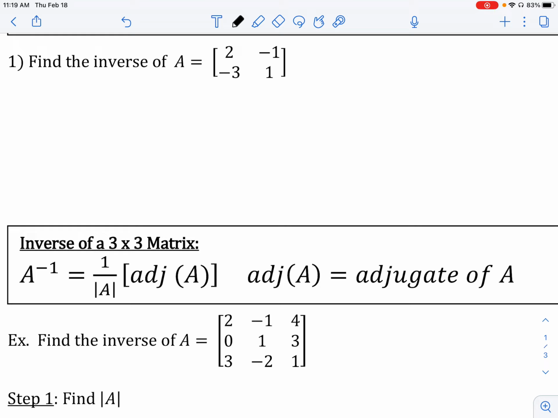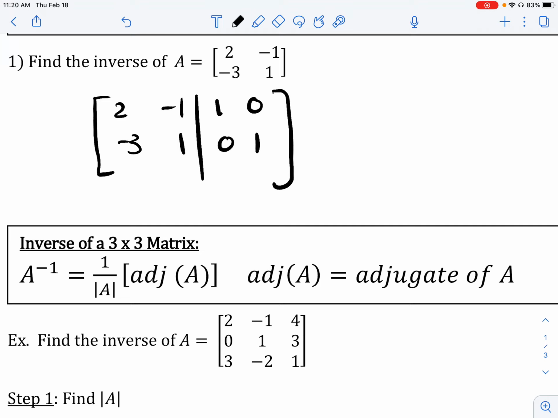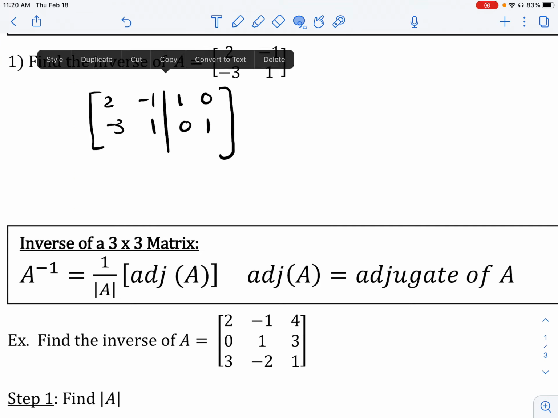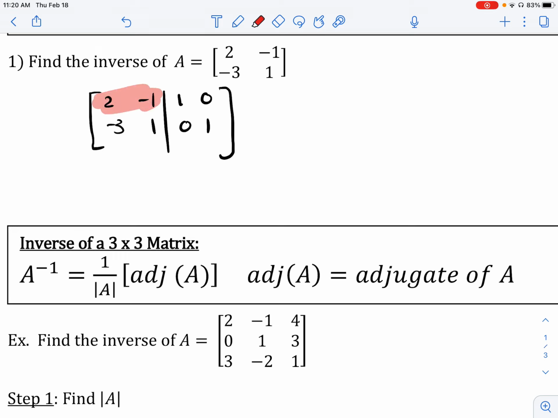So I'm going to create this matrix here. Let's write this as 2, -1, -3, +1. On the right side, what's going to be joined is a matrix that is already in RREF, or reduced row echelon form. So it's going to look like this. I'm just going to make that a little bit smaller so I have some space to work with. Okay. What you're effectively going to do now is a set of row operations to try to get this matrix here into RREF. In the process of doing these row operations, you're going to end up transforming these values, and the matrix that results there is going to be your inverse matrix.